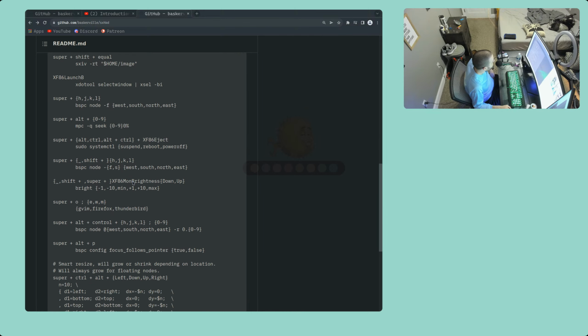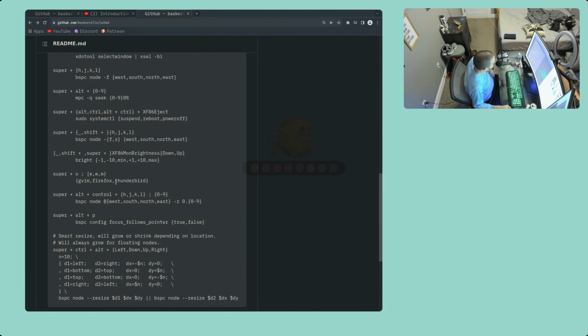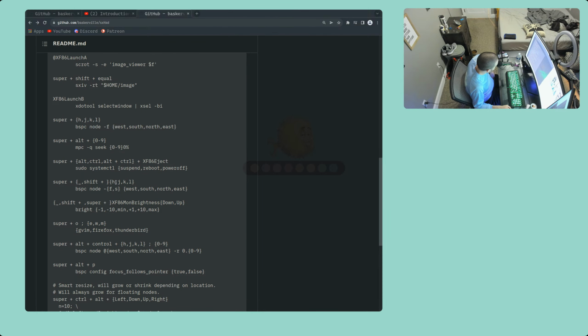Okay, so we just config focus follows pointer true false, super alt control BSP node west north. Huh.